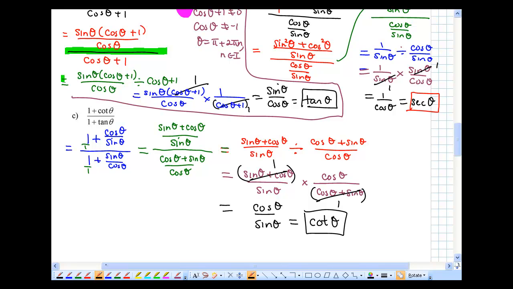Your NPVs, you might be wondering? Sure, let's do those over here. Okay. We've got 1 plus tangent theta, the obvious denominator, right? Yeah, the obvious part. That, of course, can't be 0, so therefore tangent theta can't be equal to negative 1. That would be what? Negative pi over 4. Oh, yeah, I think that's negative pi over 4. Excuse me. Negative pi over 4. And of course, we can just add to that pi n.